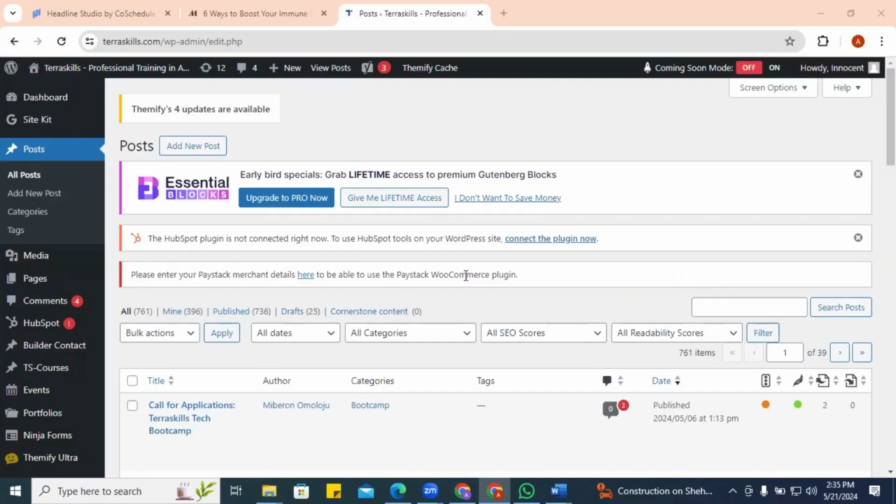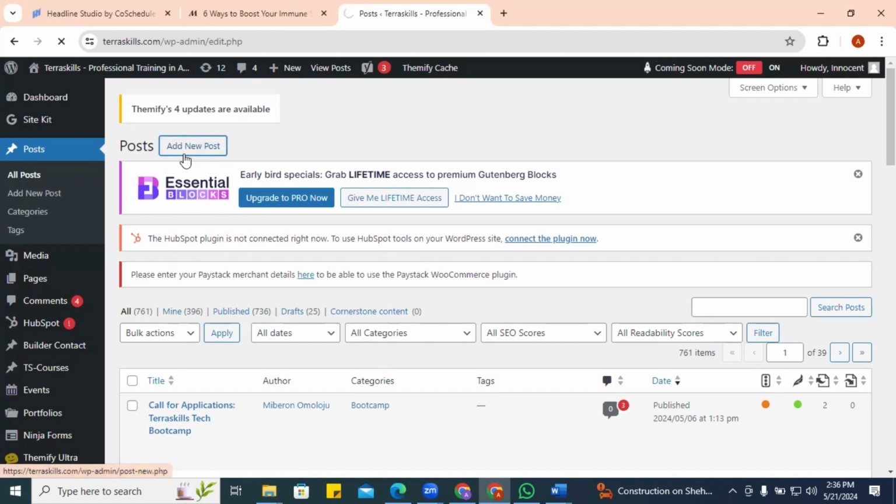Let's make a blog post. So you can basically make the post on WordPress, and I'll also show you another way or platform where you can make your post. If you have a WordPress website, you can make your post by clicking on the post, then say add new post.